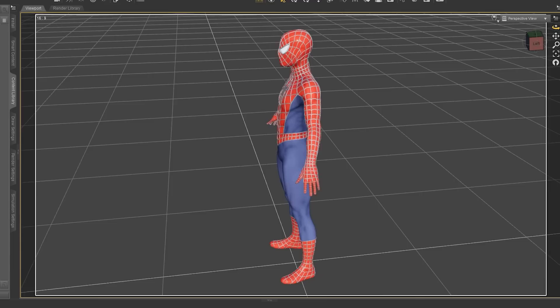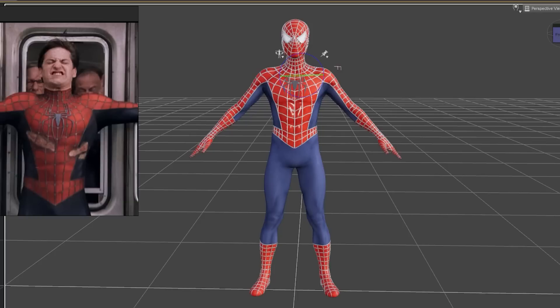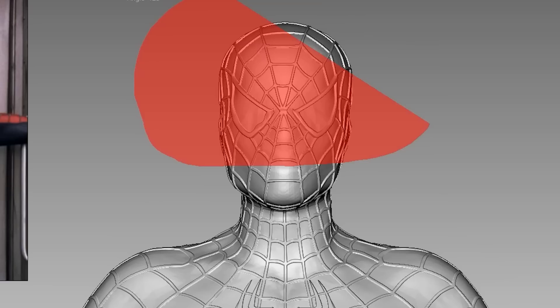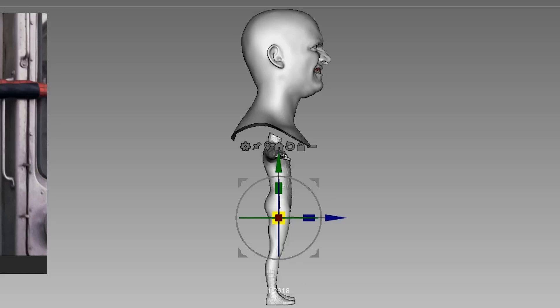To aid us further with the overall positioning, I borrowed a Spider-Man outfit from Daz3D made by Shintail on DeviantArt. Daz3D is great for posing, but I'm still not proficient enough with that program, so I had to export it into ZBrush and adjust things there, such as removing the mask and lifting his arms up.